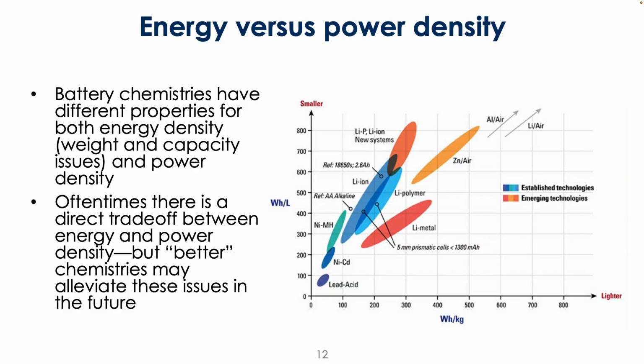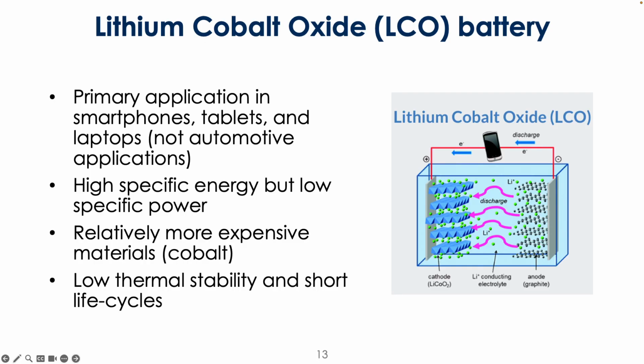A lot of consumer electronics use lithium-ion batteries, right? Your phones and laptops that you are all using right now are likely powered by lithium-ion batteries. I'm sure most of you have heard about lithium-ion batteries, but that actually refers to a whole family of chemistries. So we're going to look at the specific chemistries within the lithium-ion family right now.